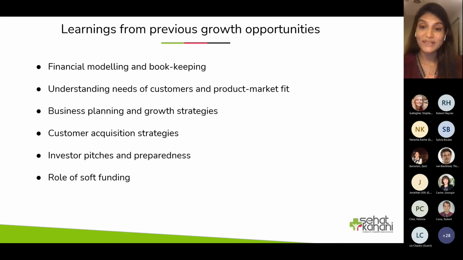IX spent a huge amount of time with us last year, making sure that we were investor ready and pitching to the right kind of investors with the right pitch. So everything I've learned as a process, these networks and foundations and accelerators have been a school for me over these years. So I'm very happy and very proud to be where my co-founder and I are because of the technical help, not just the funding help, of the accelerators and the programs that we've been part of. Next slide.